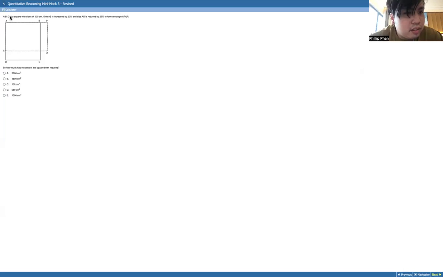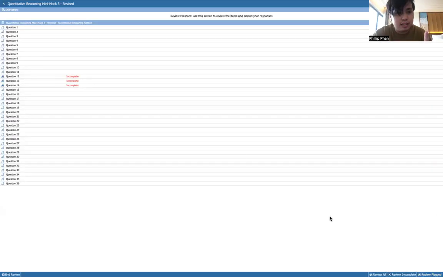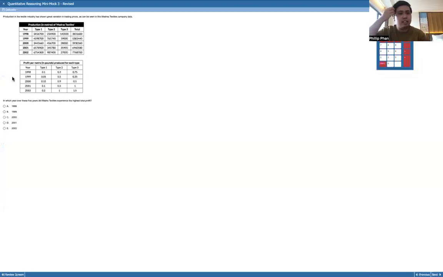Using mental math if possible, how much of the area of the square is being reduced? Well, we know the sides of AP, we know the sides of AR. 120 times 75 is 9,000. Difference between 9,000 and 10,000 is 1,000, so it's 1,000 centimeters squared. Let's go back to the questions that we haven't actually done successfully yet. 3 minutes. Not really a speed run, but whatever. I still love it.